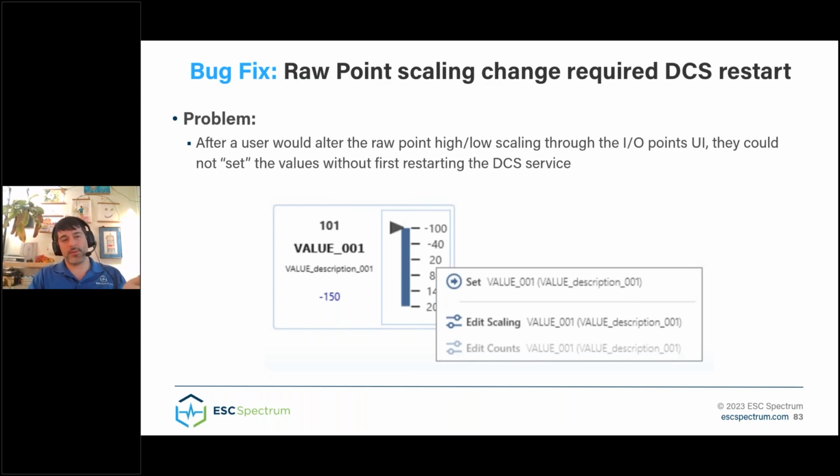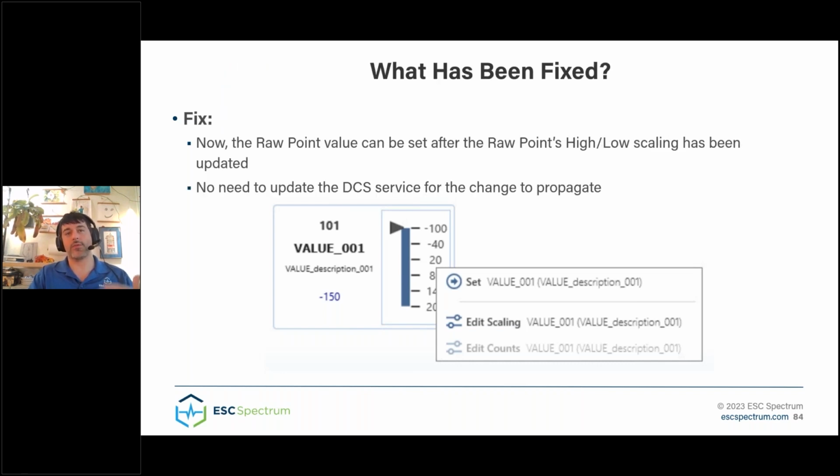Not something people need to do very often, but it could cause confusion, so we fixed it. Now when that change is made by the user, it pushes it to the data collector service, and you don't have to restart the service for these changes to get propagated.